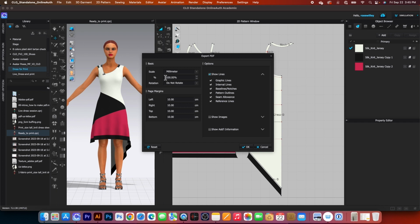So under basic, we have millimeter, 100%, do not rotate, that is perfect. And page margin, I have 10 centimeter. You can change it to 5 centimeter if you want to. However, we want it to be safe so the pattern doesn't cut off. I will leave that at 10 centimeter.